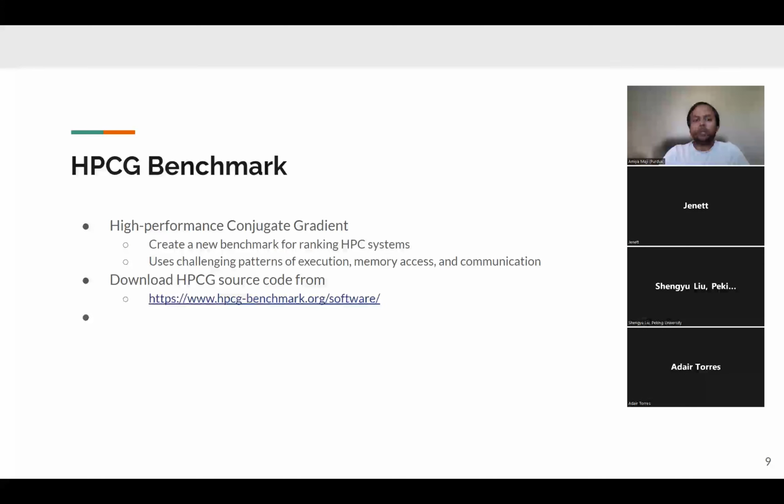HPCG stands for high performance conjugate gradient. It uses a preconditioned conjugate gradient algorithm for sparse matrix vector multiplication and various other linear algebra operations. You can download the HPCG source code from the HPCG website.